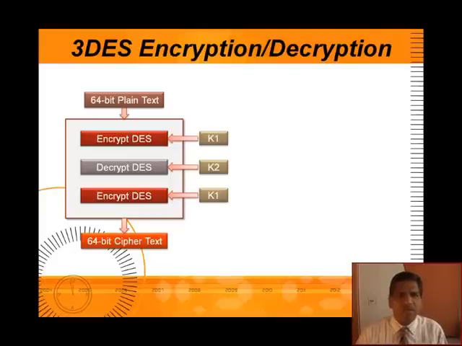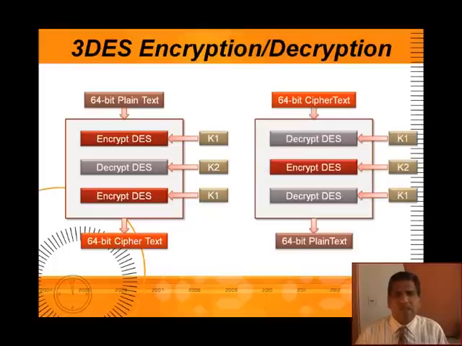It's your choice. Ultimately, it's a block cipher, so 64-bit plain text would be taken and 64-bit cipher text would be emitted at the end of these 3 rounds of triple DES. During decryption, exactly the opposite would be done. 64-bit cipher text would be taken and what would be output is 64-bit plain text. The order of course changes. While encrypting we used encrypt, decrypt, encrypt. That was the order. Whereas while decrypting, naturally it should be decrypt, encrypt, decrypt. So EDE is for encryption, whereas DED is for decryption.